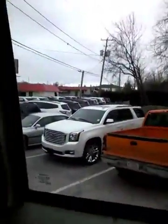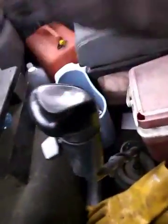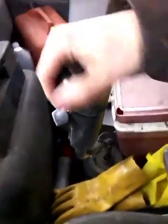And you make sure that the door is secure. You make sure that your seatbelt comes on. So I'll put that on right now. This kind of looks like my S10 seatbelt. So make sure that that's on. Then, if this was a semi, you put this thing into second gear like that. Have the air brakes pulled out, or pulled in. That's when you do a tug test. But this truck's not that. This is a box truck. So, yeah, that's pretty much it.